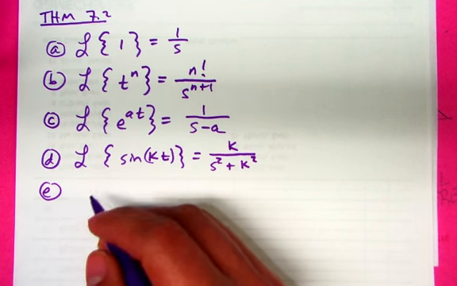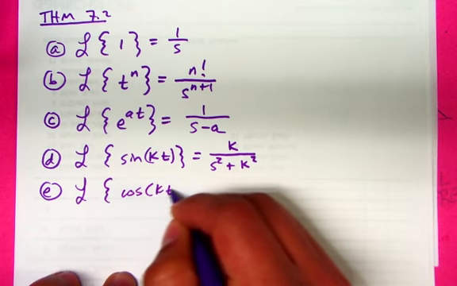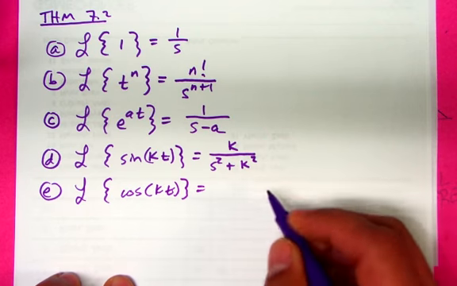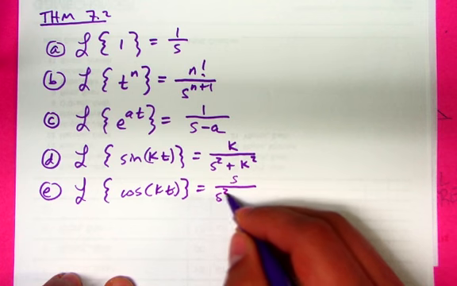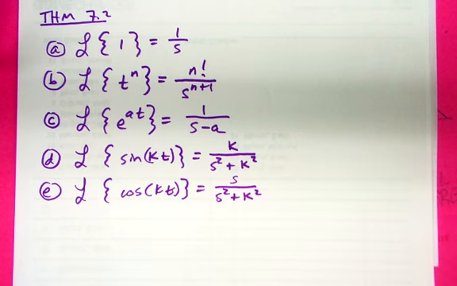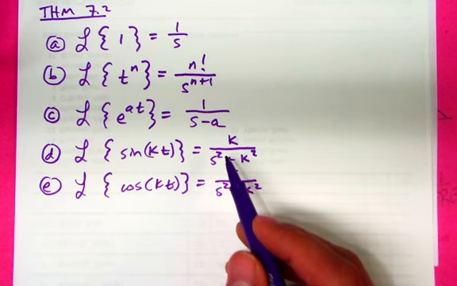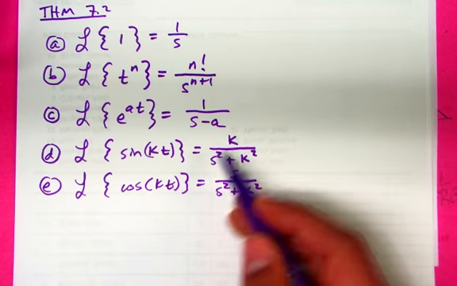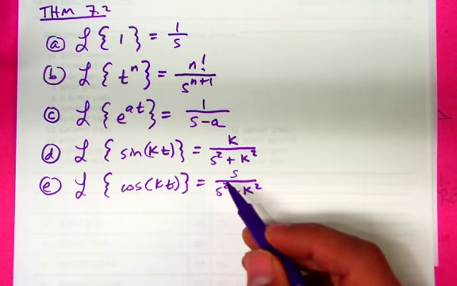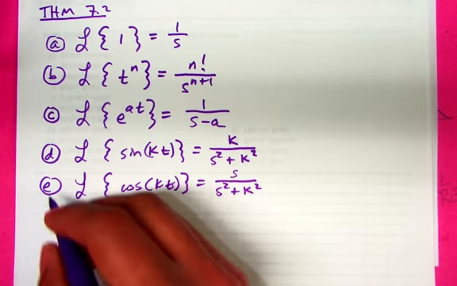Next one would be for cosine. And that's very similar, except it's s over s squared plus k squared. I always remember these as opposite of what phonetically it sounds like it should be, if that makes sense. Like sine does not have s in the numerator, but cosine is the one that does, and they're kind of flipped. I know, I look for weird things to remember things by, but maybe it'll help at least one of you.